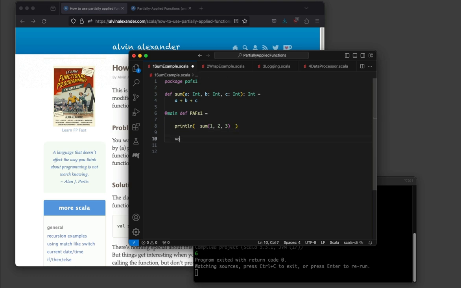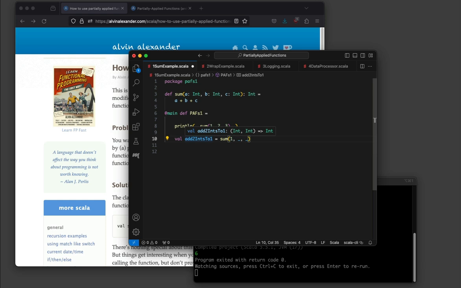Now, what happens is you don't have to fully apply all those. So what I'll do is I'll create a new variable, and I'll say this one's called add two ints to the number 1, and I'll equal that to the sum method or the sum function. I'll give it the number 1, but this is the unique part. I don't have to give it these other two parameters right here. I can just leave those off with the syntax shown, and what that does is it creates this guy as a new function. And actually, as I hover over that, you can see that this variable, add two ints to one int, is a function.